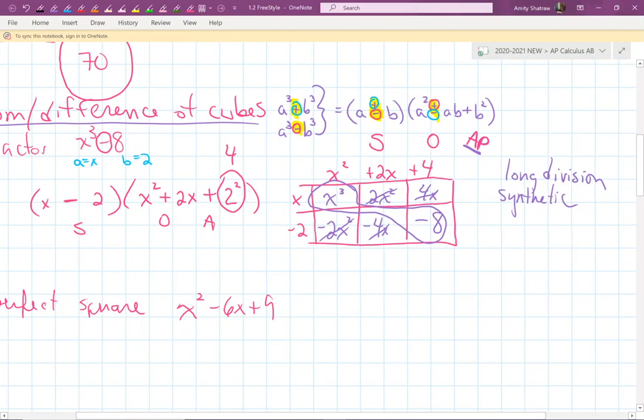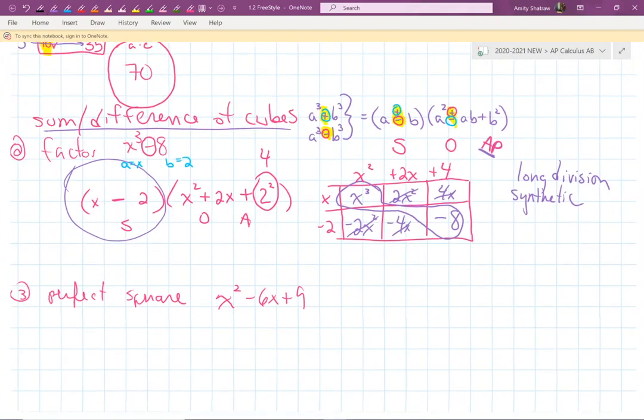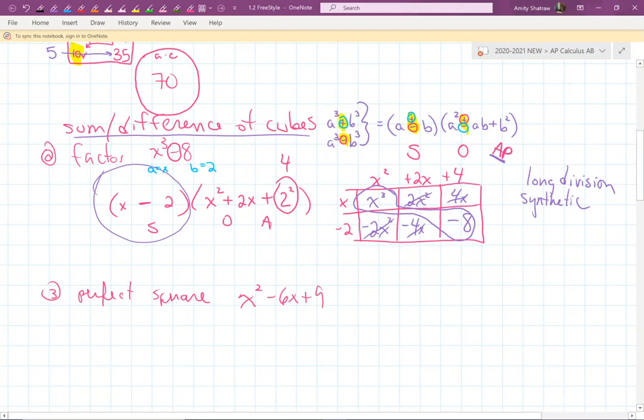But when you are doing long division or synthetic division, you still have to come up with that piece by yourself. In order to pick it as a factor that works, you still have to recognize that it is a sum or a difference of cubes in order to know what it is that you want to divide with. Okay? So recognizing that x is cubed and that 8 is the same as 2 cubed is still an essential part. So please review all of your cubes, probably all of them up to 6, maybe even 10, right? Because that would be 1,000. You might need to recognize that 1,000 is 10 cubed.